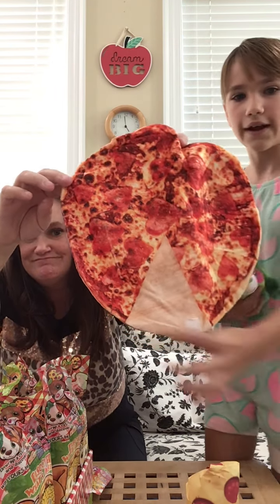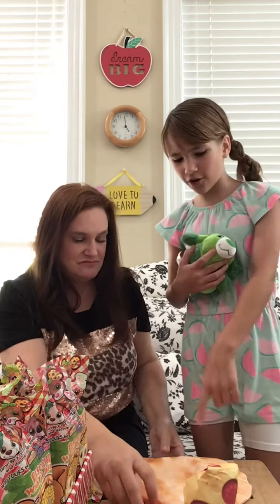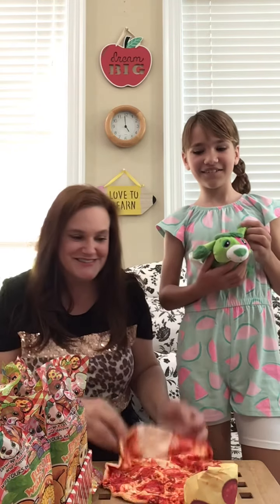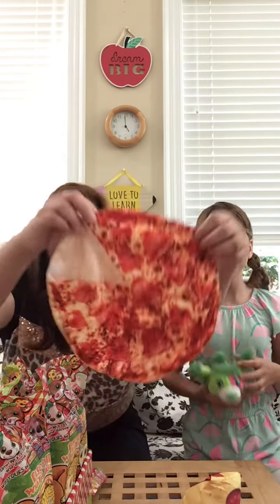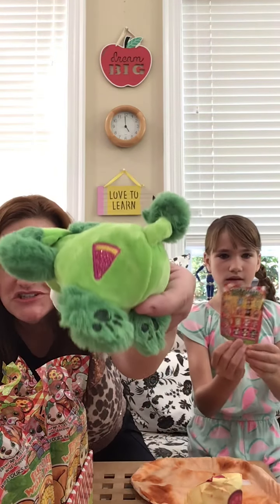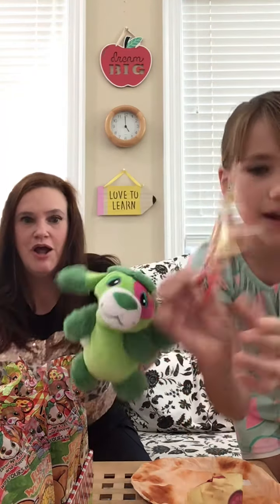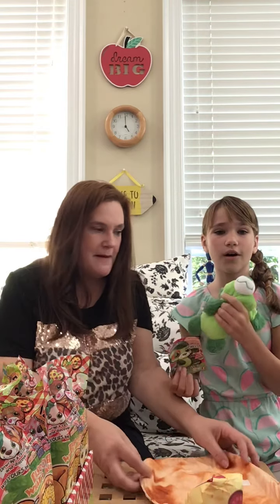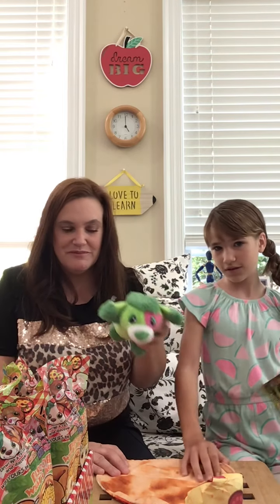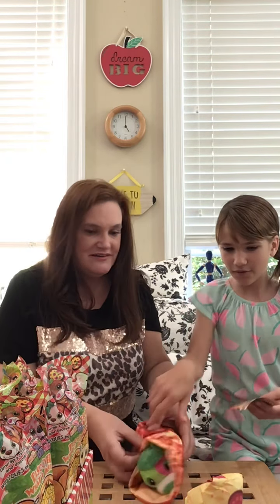Cheese seems to be the theme here. We can see a broccoli poodle — looks like a veggie pizza — a bear with some pasta wrapped around his ear, and a chicken with an onion around its eye. That blue one on the top looks like an axolotl, kind of random. On the back of the package you'll see the extra cheesy hedgehog. There's a cat with the traditional colors of the Italian flag — red, white, and green — the chicken again, a mouse, and in the fold there's a pink striped tiger with a chef's hat.